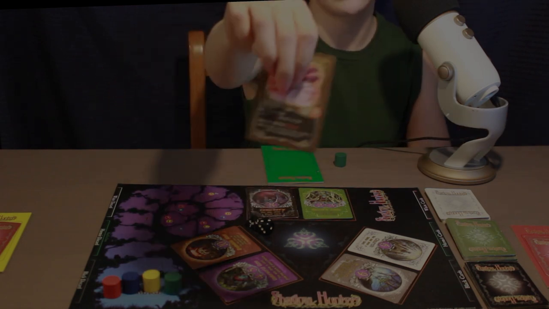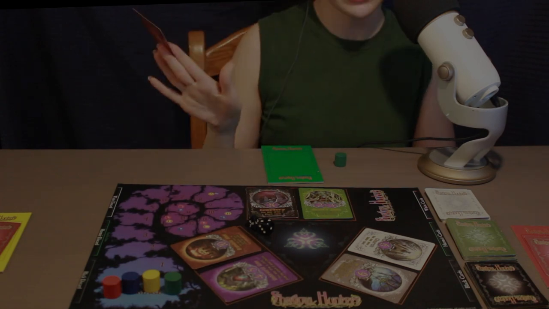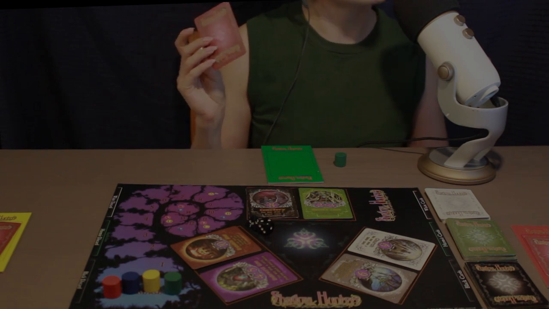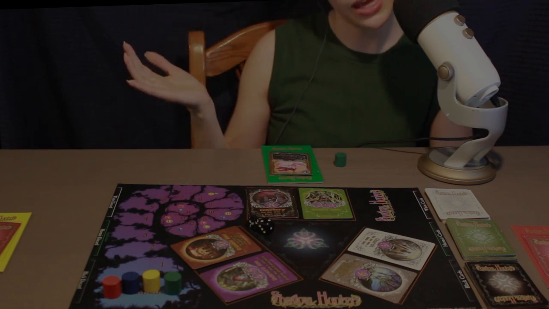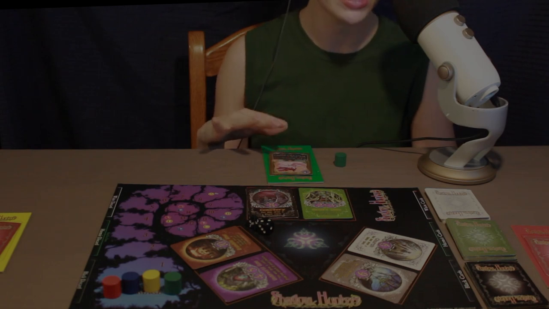Also, on your character card, you'll have your special ability. The special ability can only be used once in a game, at which point you'll need to reveal your identity in order to be able to use your special ability.